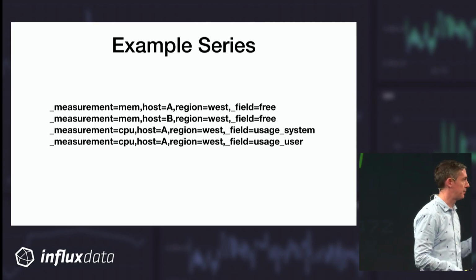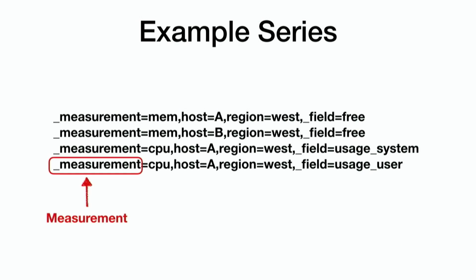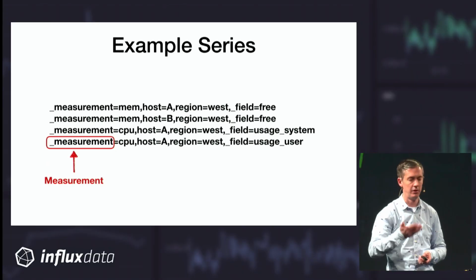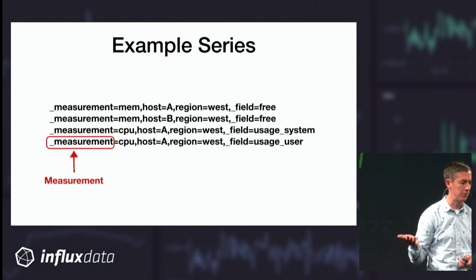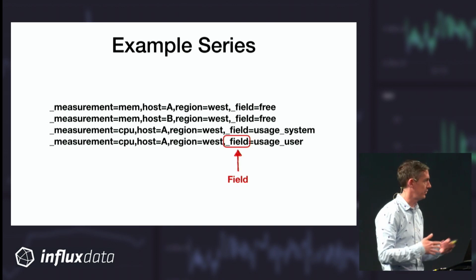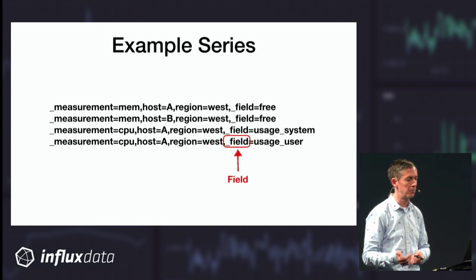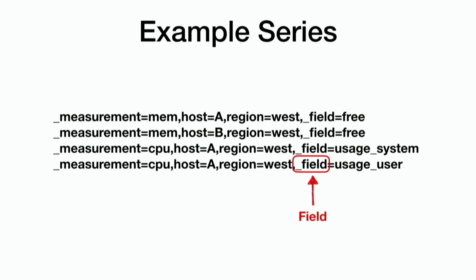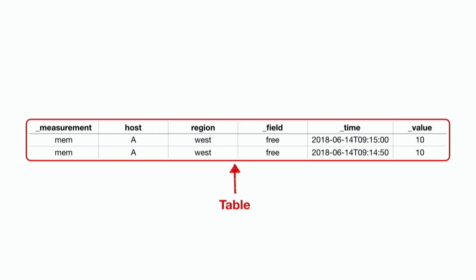So here's some example time series. One of the conventions we have is that anything with a leading underscore is basically like a system level thing. So the way we represent data in InfluxDB 2.0, like old InfluxDB 1.x data, is _measurement is the measurement name, and _field is the field name, and then the other tags are just the tags that you have on that data. But the reason why we represent it like this is so that within Flux, you can work with the data regardless of whether it's a field or a tag. And I'll show some powerful examples of that in a bit.